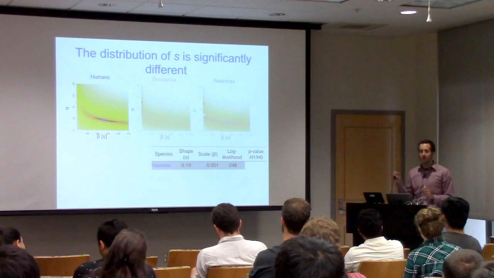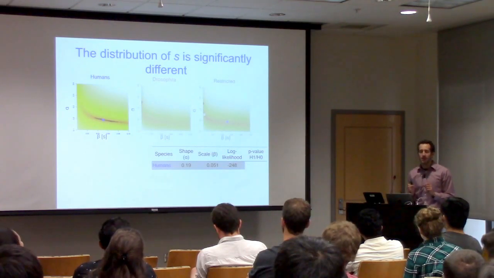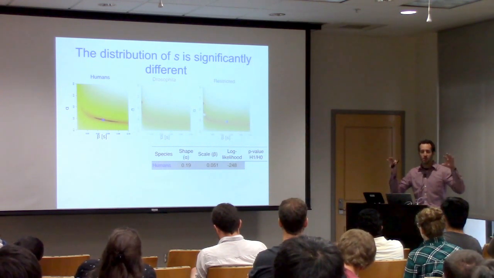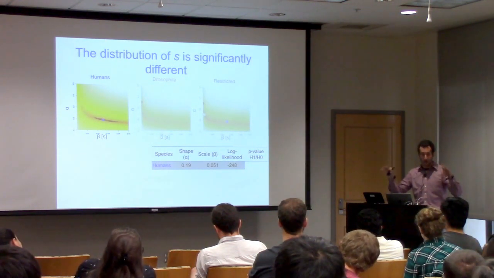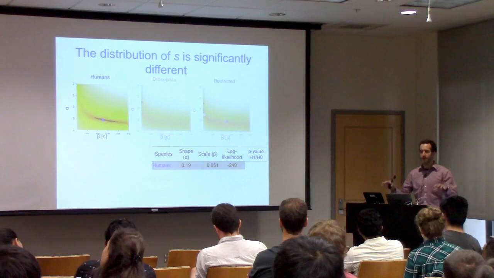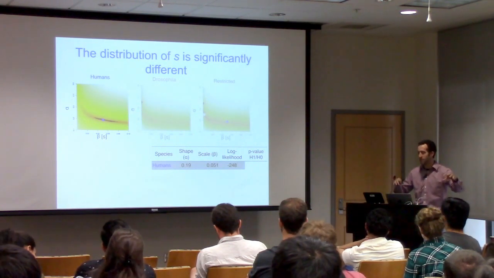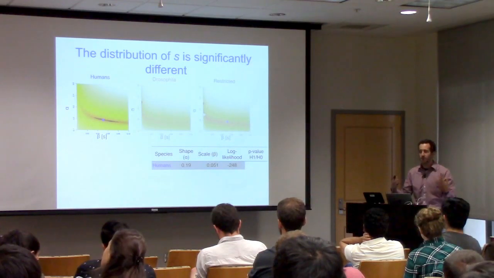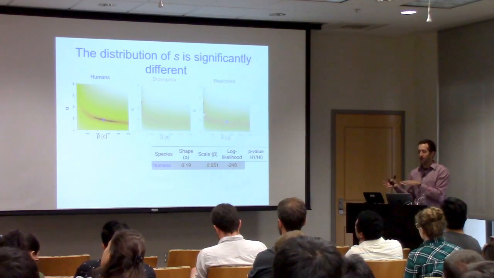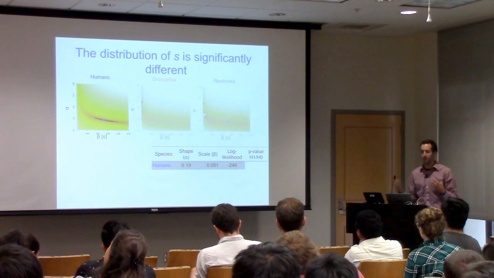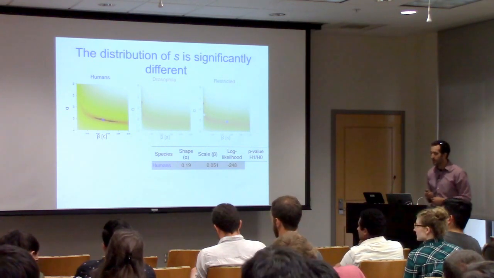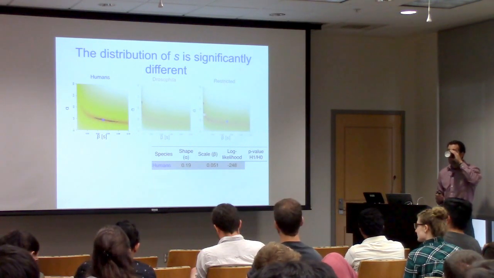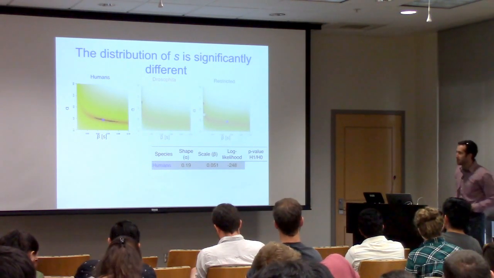One of the neat features about this approach is that we estimate the demography separately in each species, and each species can have its own demographic model. So the idea is we're accounting for the fact that flies have a much larger population size than do humans and have different demographies. That's being built into the inference. So the results I'll be telling you about are robust to those differences in population size. But the sample sizes are about 100 individuals, 100 humans, and about 100 flies. Yeah, we picked them to be the same.